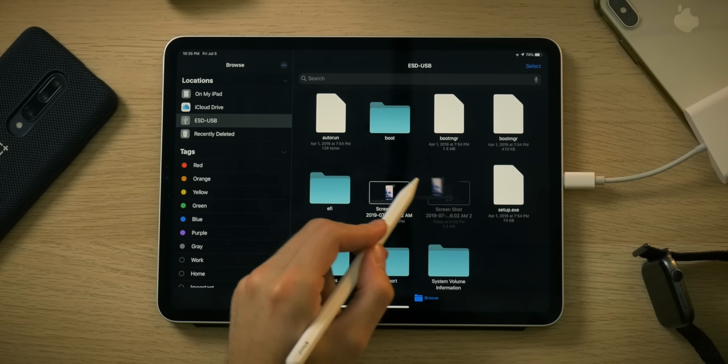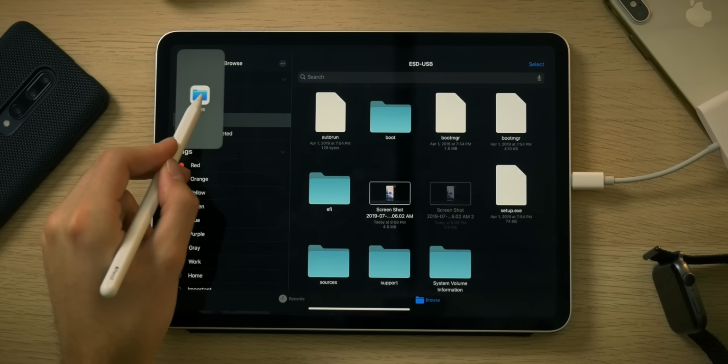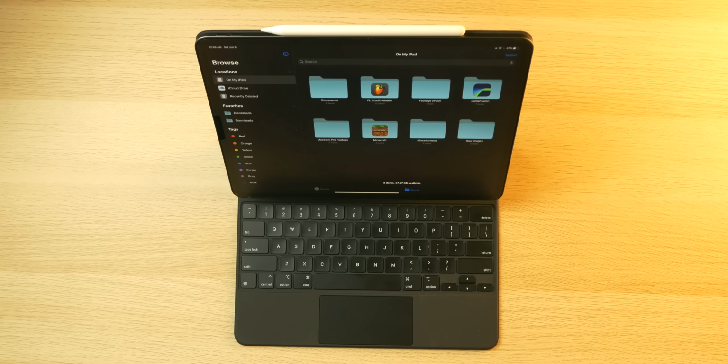And then the file system with iPad Pro or iPadOS in general is just kind of watered down. I've said this before and I'll say it again, it's definitely better than no file management system, but it's just not quite Finder. I just don't feel as powerful or as organized, if you will, when I'm browsing my apps. Even with File Explorer or whatever the Windows alternative is. I'm not even a big Windows user, but I think that file management system is a bit more, I don't know, professional and organized, like I just said.